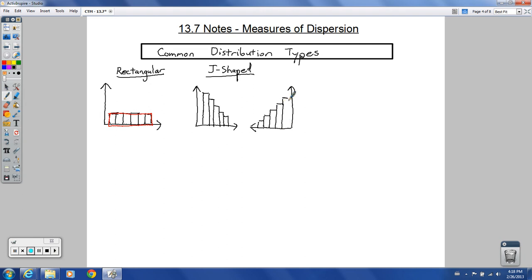So nothing's coming to mind right now as to what might be in this sort of shape. Maybe it could be like that. Maybe the population of a country, as you get older and older, people are going to start dying off. Kind of a morbid example, I guess. But there's kind of this J shape here. It follows that pattern. Think of that as a backwards or reflected J. This is more what we're used to. So think of this kind of being a J shape. If you put a dot right there, it's not a perfect J, but that's why we call it a J shape, because it kind of holds there.